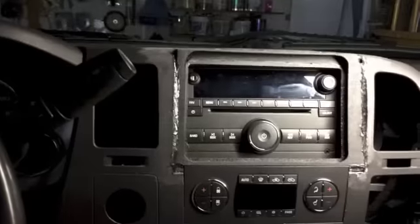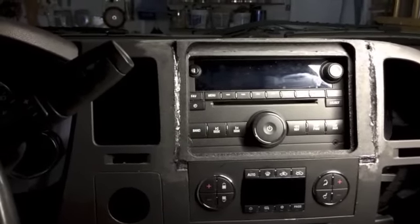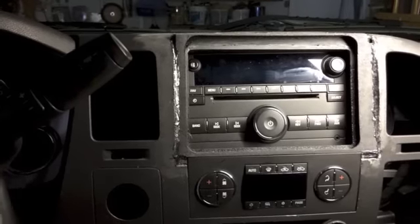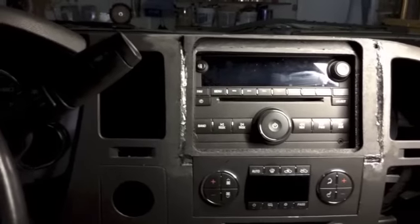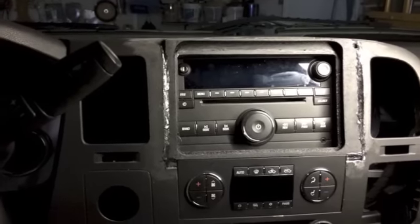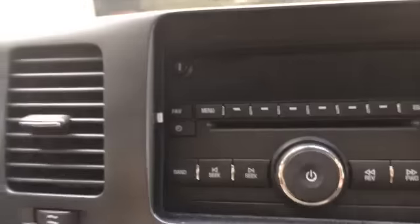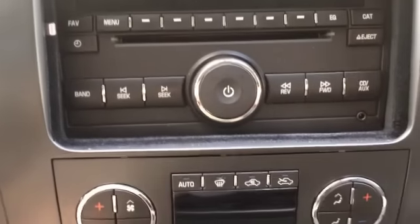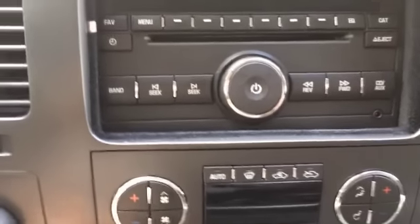So let me flip the camera around here. Got it glued in and got the radio set back, which was no small feat in itself. The stock radio, that is. Got it set back. All steering wheel controls still work with the iPad, and I'm about ready to do some mud. It's flocked on the inside, which is the first time I'd ever done any flocking, but it turned out okay. I can live with it, I think.